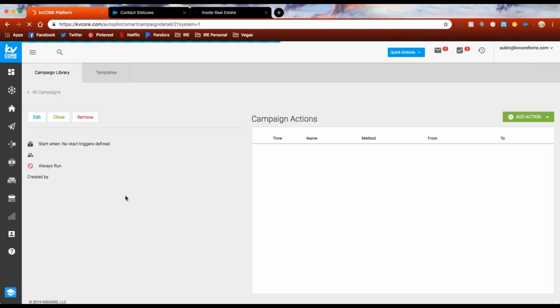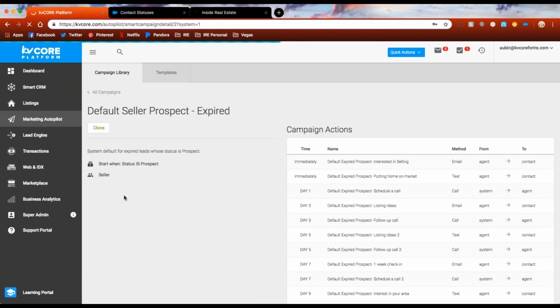And then you're going to have the option to clone this campaign. Now, they basically do the same thing. I prefer to just click the Add to My Library button because everything's going to be configured. It's all going to be the same. And then I can just jump in and do what I need to do there. So again, cloning or adding to your library is practically the same step.